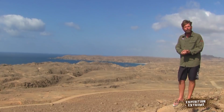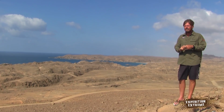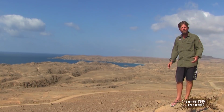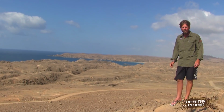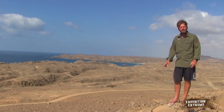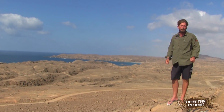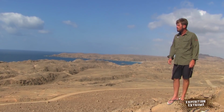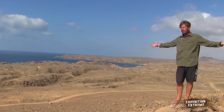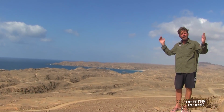We're going to try and get some good fishing in and spend 2 days really relaxing after the 2,300 odd kilometers that we've covered thus far. So set up, it'll be nice to spend a couple of days instead of putting up, putting down, putting up, putting down. What more can a person ask for? Oman delivers over and over.